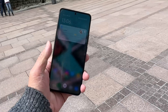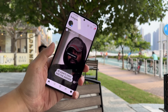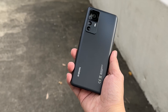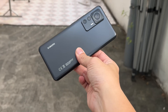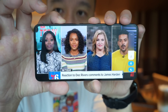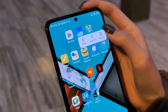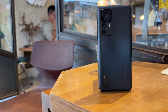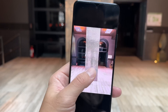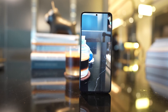Maximum screen brightness is 500 nits normally and up to 900 nits peak — still pretty good, but not as good as the Xiaomi 12S Ultra or iPhone 14 Pro Max screens. You have a Snapdragon 8 Plus Gen 1 inside with either 8 or 12 gigs of LPDDR5 RAM, and 128 or 256 gigs of UFS 3.1 storage. There are also stereo speakers tuned by Harman Kardon and excellent haptics, which we've come to expect from Xiaomi phones. The downsides are the underwhelming 2 megapixel macro sensor, the lack of wireless charging, and no official IP rating.